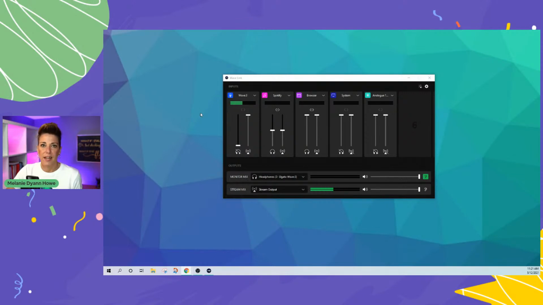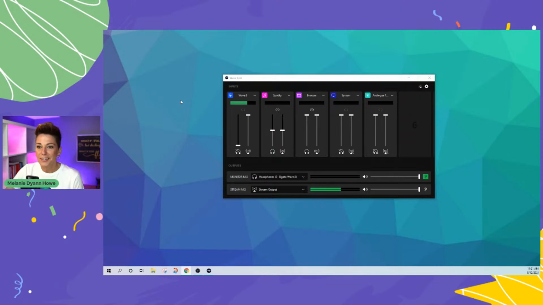Now, Rode recently came out with their version of this software as well. It's called Rode Connect. And I believe that you have to have the mini NT USB microphone, and it comes with that microphone. So if you're in the market and thinking about buying a new microphone and you want a USB mic, you might want to consider one of these two microphones because they come with these applications.